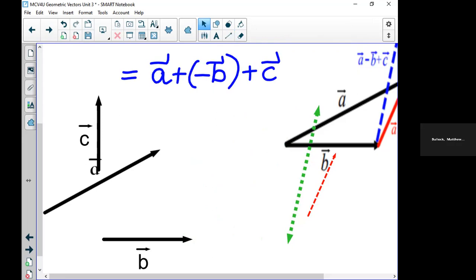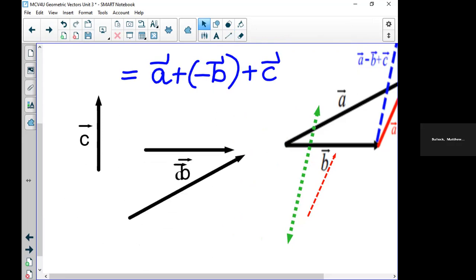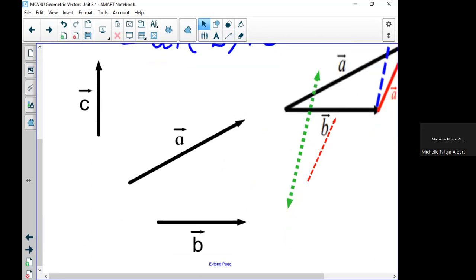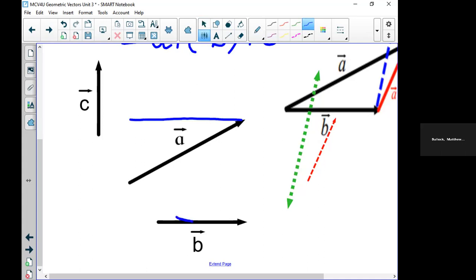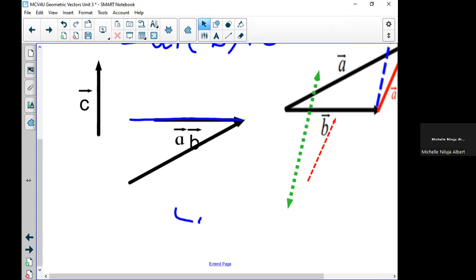So I would take my vector, this is vector A, instead of using vector B like this, I would add in the same vector, same magnitude, but opposite direction. I just want to kind of make that accurate here. I don't know where the eraser is. Let's pretend that it is the same magnitude. And then I can draw my vector C like this and draw my resultant.